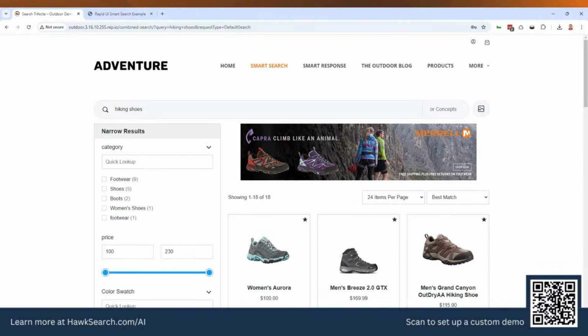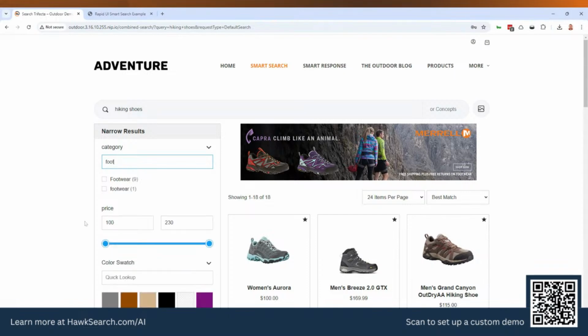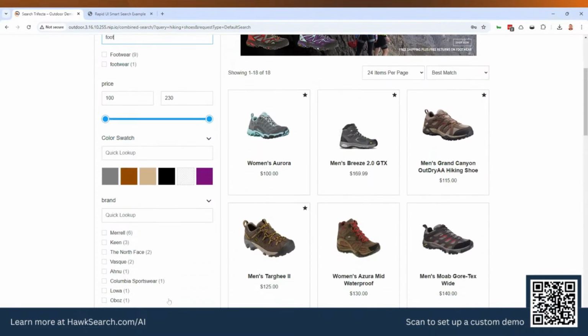We want to be able to render that out, and not just render it out, but support all of the functionality that HawkSearch has within its merchandising, its faceting and filtering. So when I've done this search for hiking shoes, not only are we displaying the results, you'll notice we're also displaying the merchandising banner here. So full merchandising banner support, all those different campaign zones that you're familiar with within HawkSearch, fully supported within the Rapid UI framework. All the faceting and filtering, the ability to do quick lookups within that, the prices as sliders, the colors as swatches, scroll boxes, the ability to collapse and expand this. This is all native functionality of the core components being returned from Rapid UI.